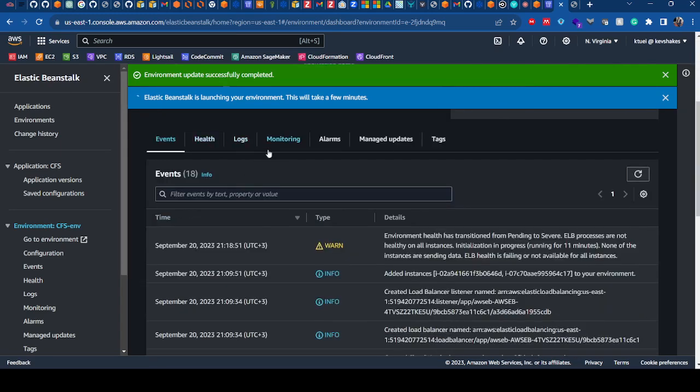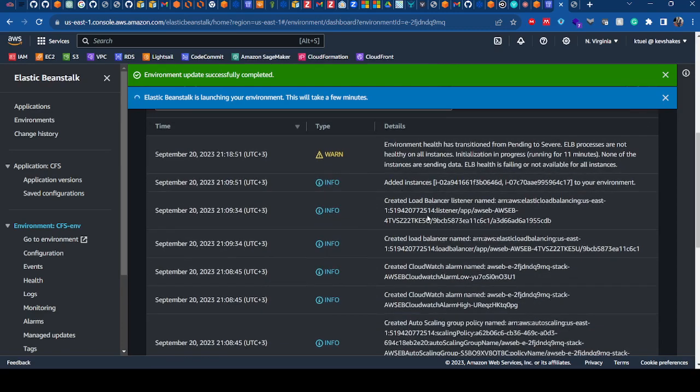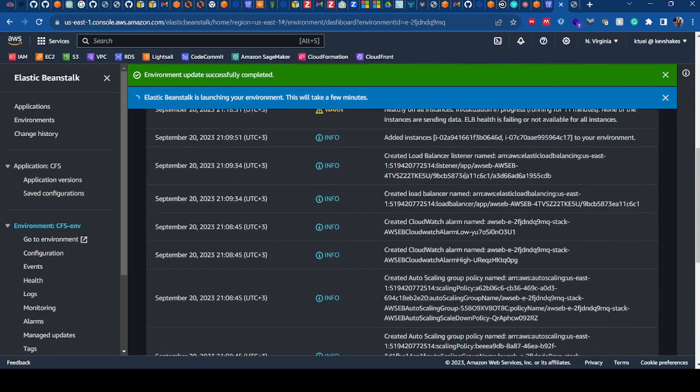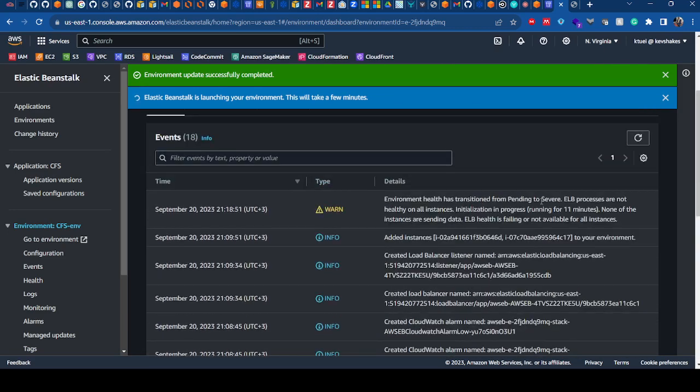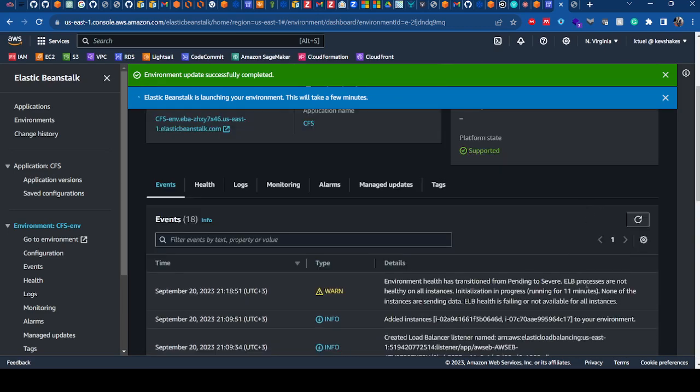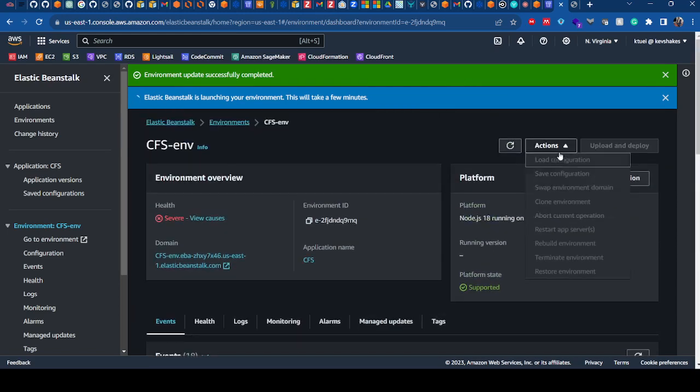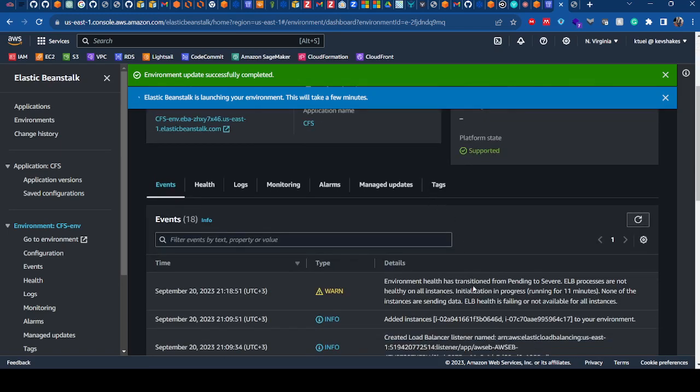You can also check some of the other things under logs, so I can be able to see what is happening. So maybe it could have been an issue around the security groups, or maybe what I did in terms of RDS. So I can easily do that, and then I can retry. I can maybe rebuild, and many other things that I can do. So basically that is it.